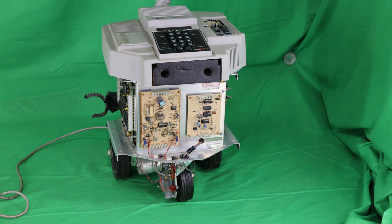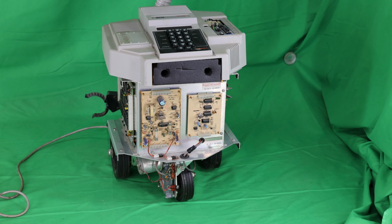This is a quick demo showing you the Hero 1 moving around under control of the teaching pendant, which is tethered. This again is the original black teaching pendant shown a little while ago. Okay, I've activated the Hero 1 robot, and now I'm going to first home the motors. This is an operation that basically resets all the stepper motors to their home positions, as well as the main drive motor.